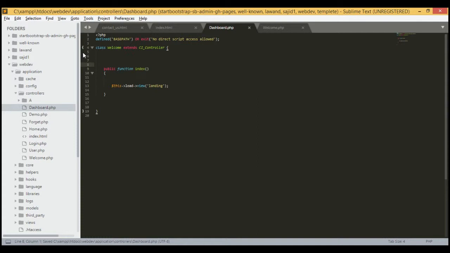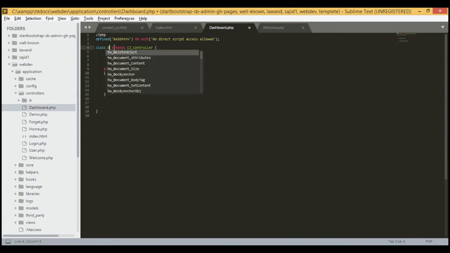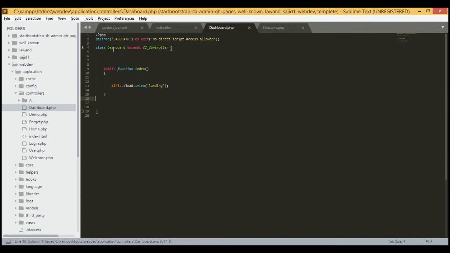So we are taking everything from this welcome controller. Let me remove this, we don't need that. This message item we don't need either. This is the comments item. First you have to remember to change the class name. The class name will be the controller name. Here the class name will be dashboard, just like the controller name. Be careful with spelling mistakes. Everything needs to be the same.